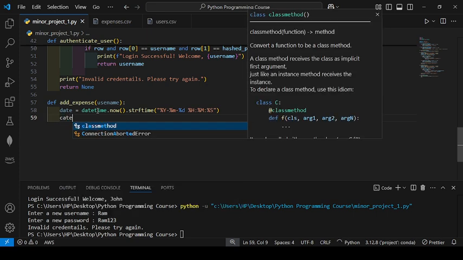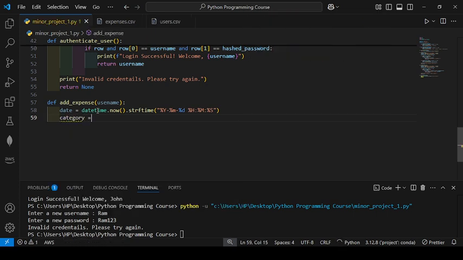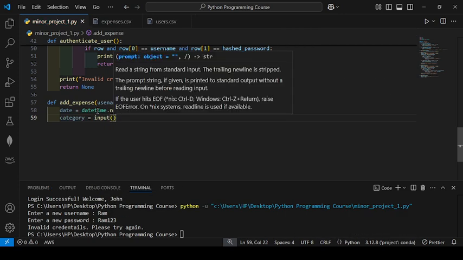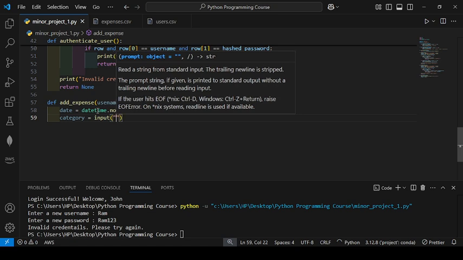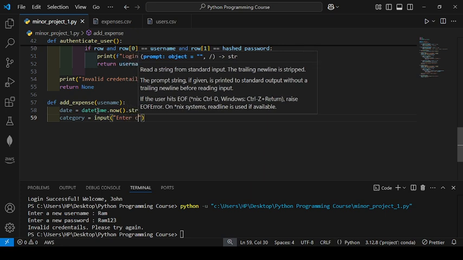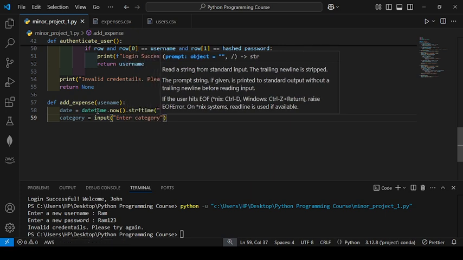And I have to enter the category as well of the item you will add. Category means what category of item you are purchasing. If you buy a laptop, your category is the electronics category. So I will write here enter category.